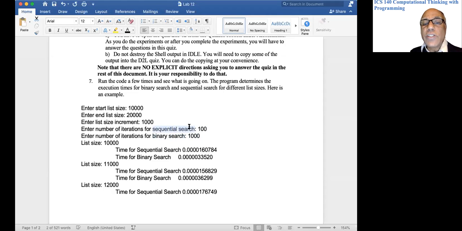Whereas for sequential search, the time is anyway relatively large for large lists. So you don't have to run that algorithm that many times. You can run it a fewer number of times.